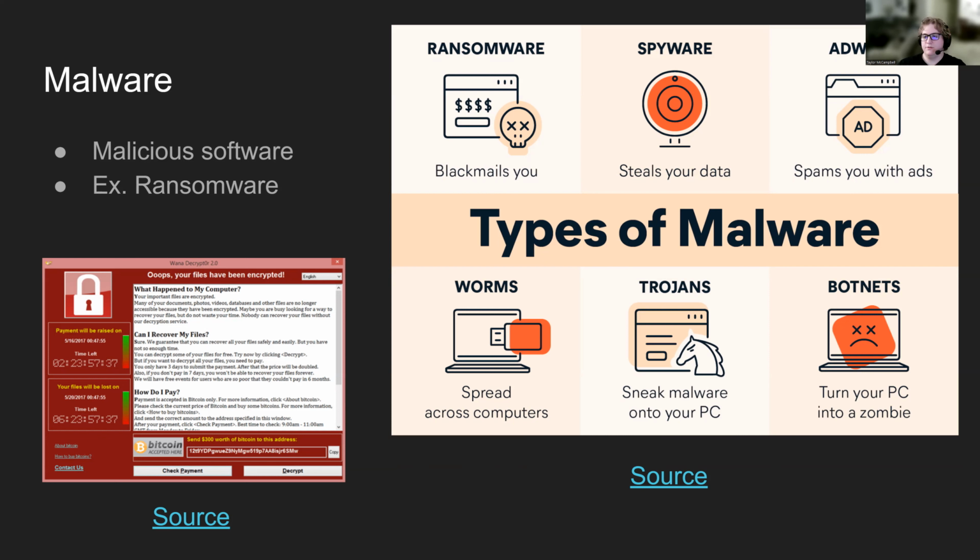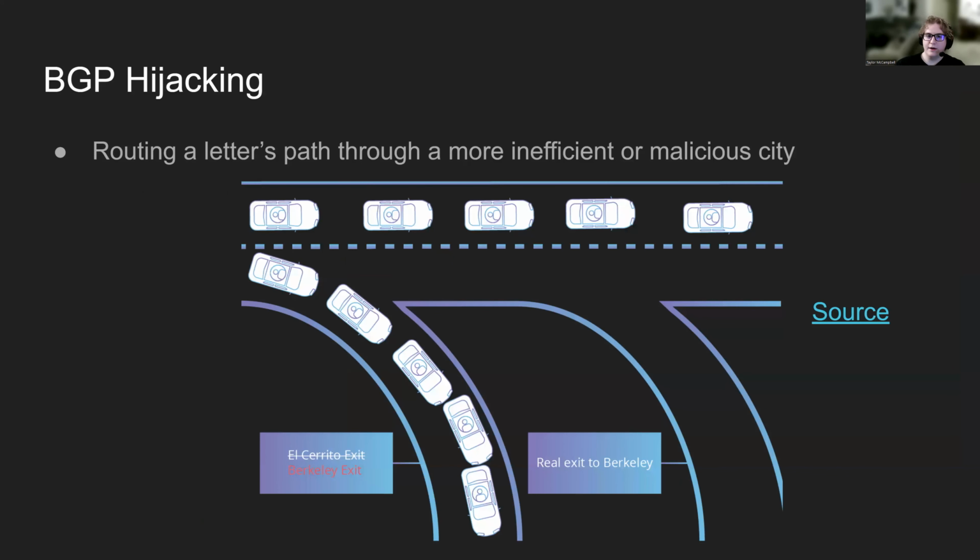Obviously, malware can do a bunch of different stuff, like ransomware is a violation of the availability of your computer. Worms are a violation of your integrity and even your confidentiality, depending on what the actual worm does. Spyware, breach of confidentiality, et cetera, et cetera. So yeah, that's malware. And then I guess I can go back.